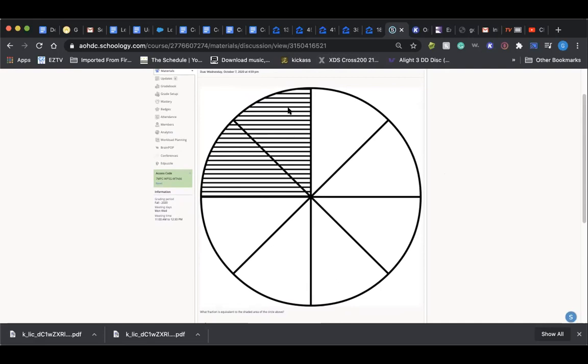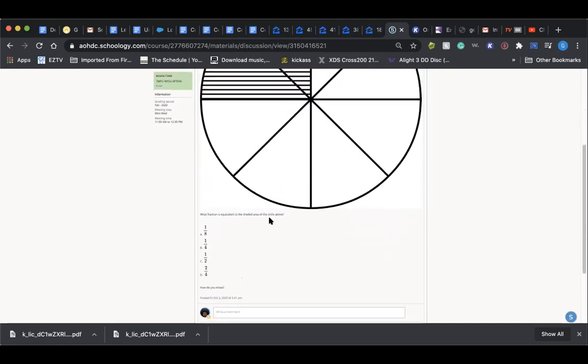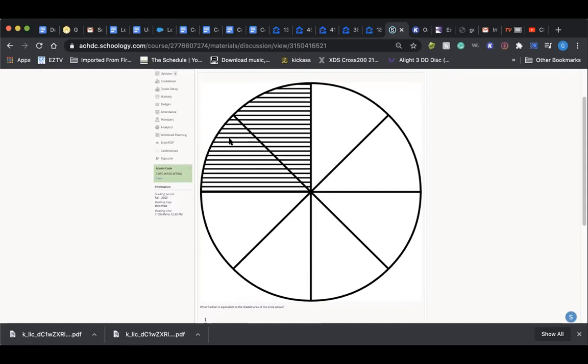There's two pieces that are colored in. Why is it 1/4? Because it would be 2/8, but then you bring it down to the smallest, so it's 1/4. Very good. Yes, 1/4 is in fact correct. Yeah, this is 1/4. Okay, yes, as Miriam just said, we have 8 total pieces.